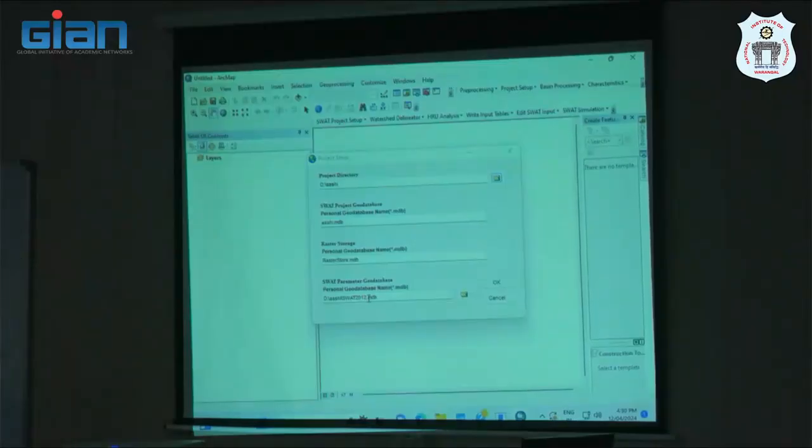We give a lot of input. Now, what does that input mean, and how do we refer to that, is something that we get from this geodatabase. Okay? Click OK.